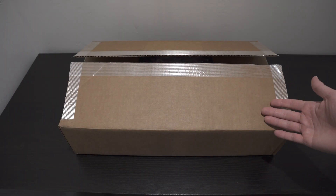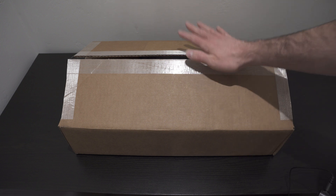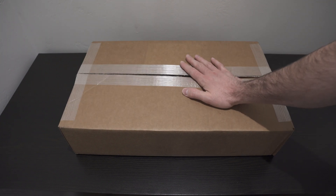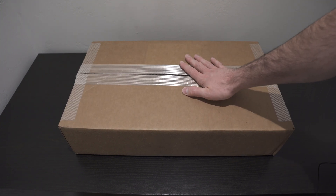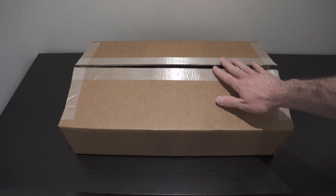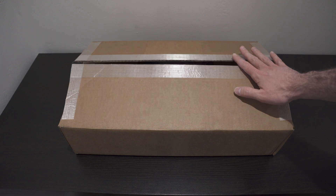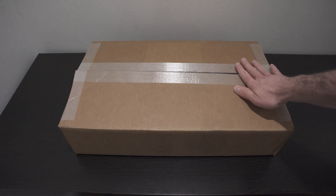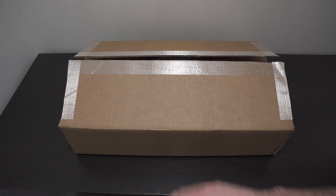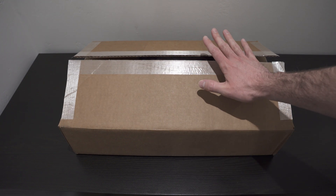Welcome in. Today I'm unboxing a Max ECU Race so that all of you can see exactly what comes in the box when you order one. I purchased this from LSP Fab out of Washington — Linder Power Systems, I believe is his Instagram. I ordered this three or four days ago. It drop-shipped out of Kentucky, was at my house with no problems, and required a signature on drop-off. So let's get into it.